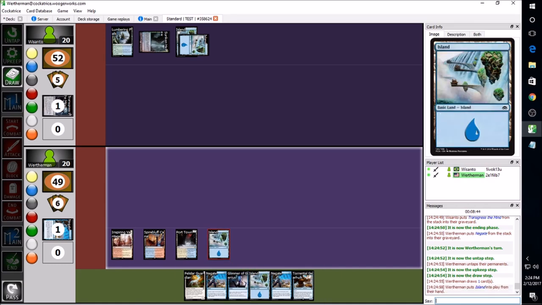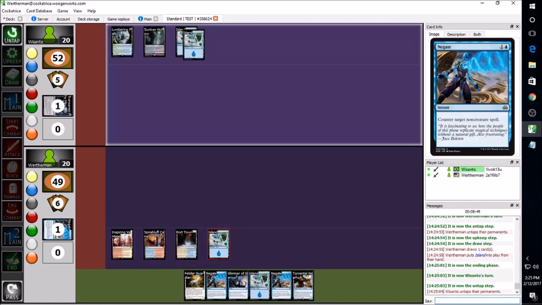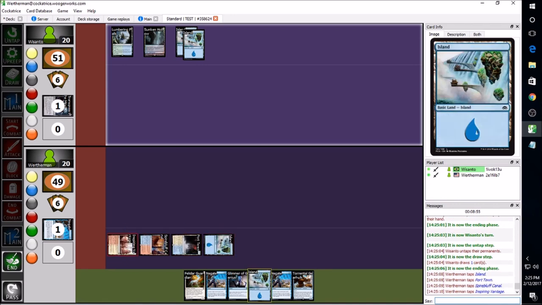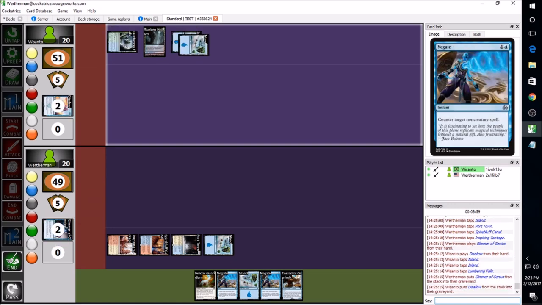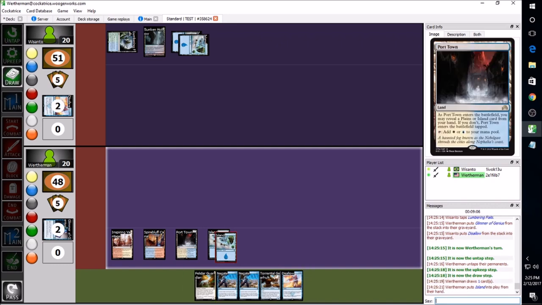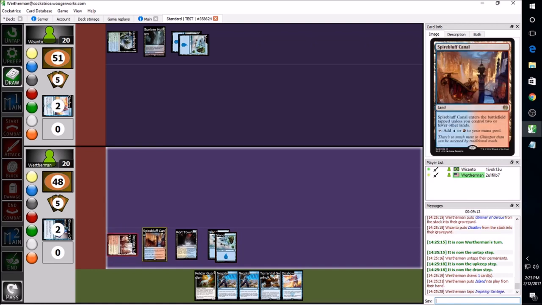So, smashing failed our guardian doesn't seem great. So, we have another double negate or Glimmer of Genius. Which I like either. Alright. We're going to try for Glimmer. Disallow. That's fine. Alright, hit the land drop. Holding negate, Felder Guardian, negate. That seems fine.